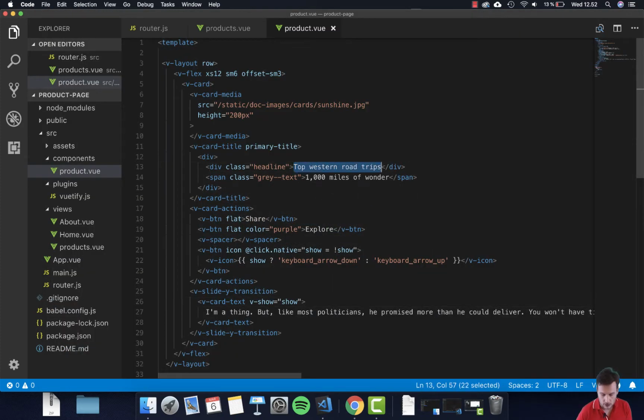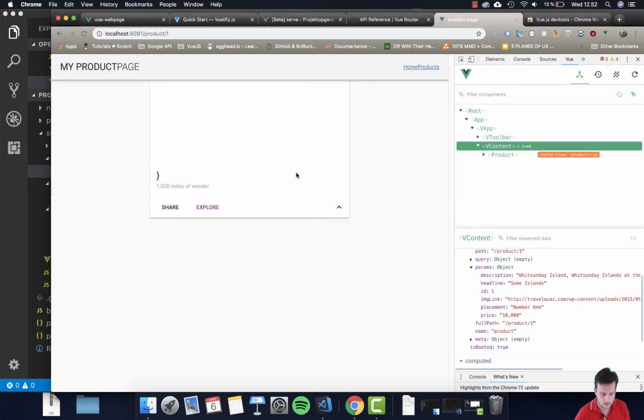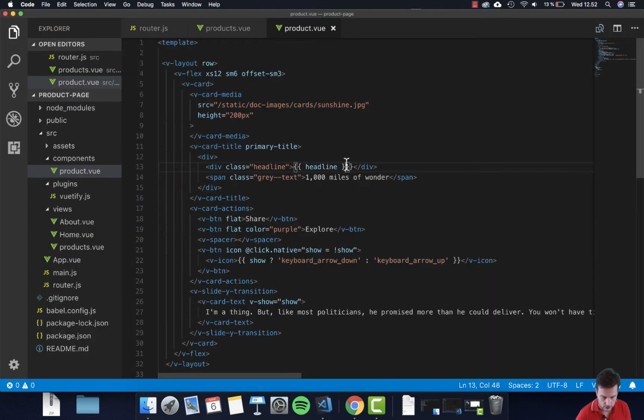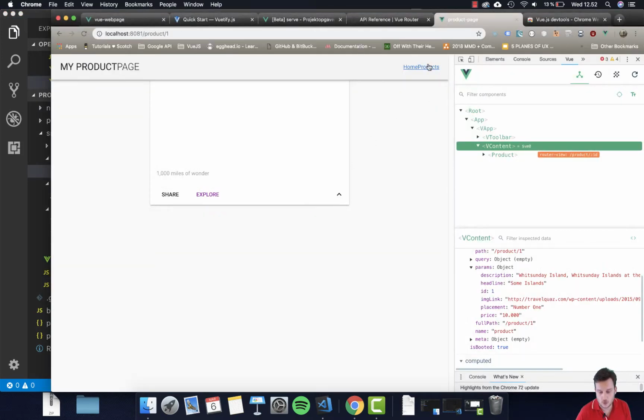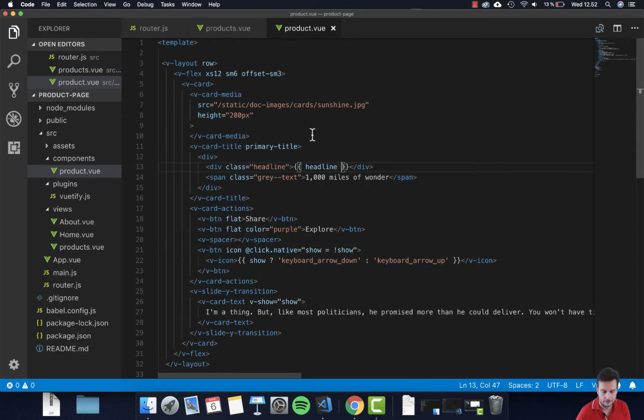So if, for example, in my headline I want to print that one out, I type headline, because that's what we want, right? And then I click save, and it just disappears. Again, there's too many here. So it doesn't work with the headline. If I click here, it doesn't do anything. It's even here, params and headline, but it's not doing it correctly.